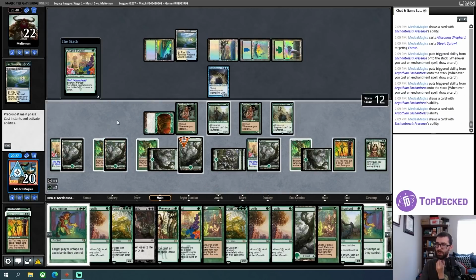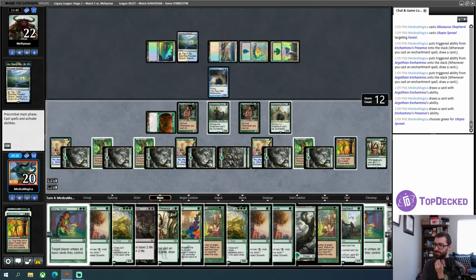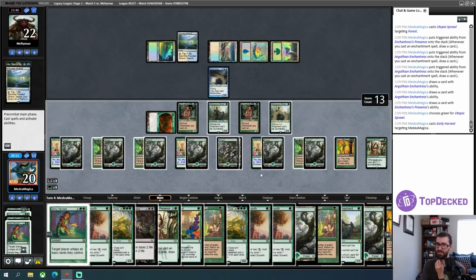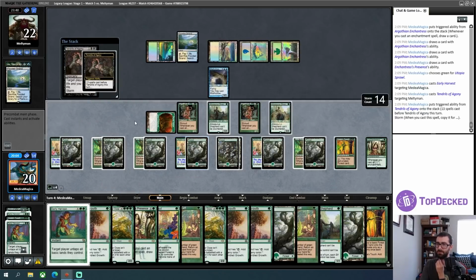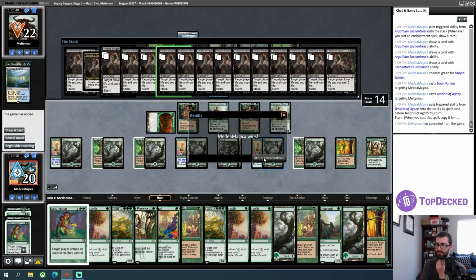Do a Utopia Sprawl. Get some green. And I'll just tap all my lands real quick. Target me. Untap this. Now I'm at enough that I can pretty comfortably Tendrils my opponent. Same targets. Alright, good stuff.